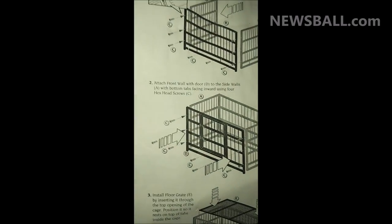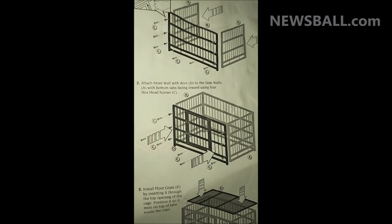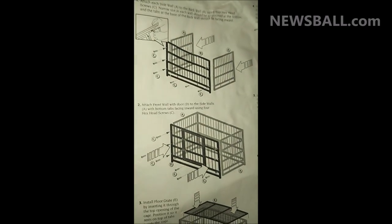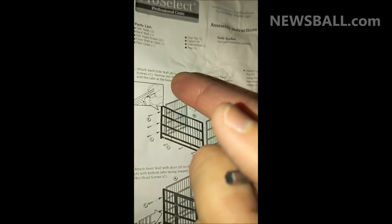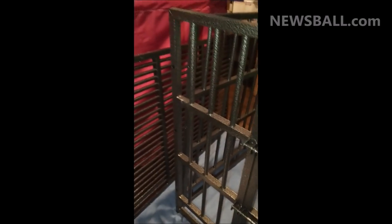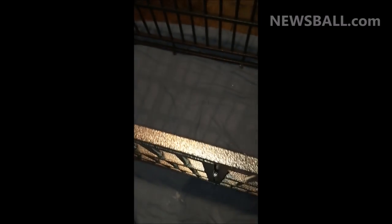So I can finally move on to step 2, which is attach the front wall with the door to the side, with bottom tabs facing inward, using 4 hex screws. See, I mean, even here, it only shows 6 hex screws, and yet they say 4. So here we go again, we'll see if it's 4 or not. Once again, it's going to be 3. 1, 2, 3. 6. And the tabs facing inward, so 6 hex screws, not 8.